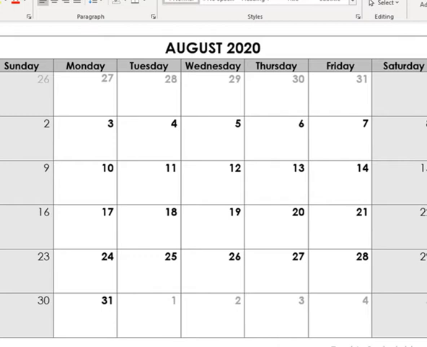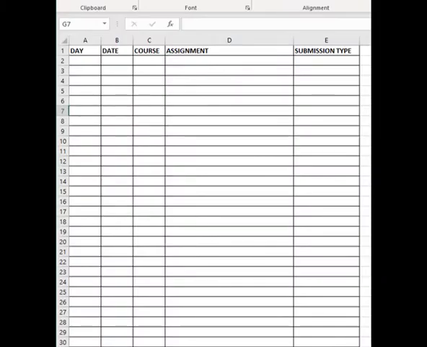This might also be a time when you want to bring your family calendar into play. If you have a lot of obligations outside of school, maybe work commitments or volunteer commitments, or you've got kids in school and they have virtual schooling deadlines, or whatever is coming up for you this fall, it might be a good time to include all of those here on your master syllabus, your master planner, so that you know what to expect.